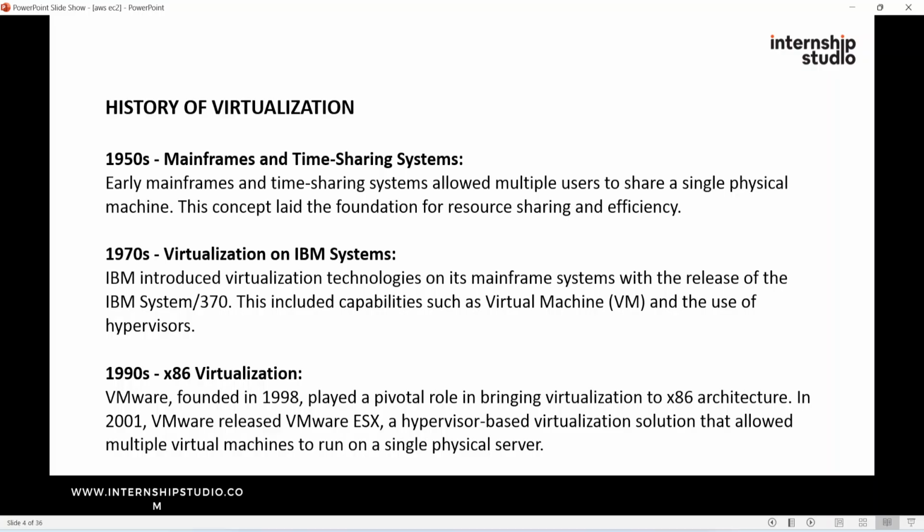Currently they have the vSphere solutions. Around the late 2000s and beyond, they continued to enhance the virtualization platform with the introduction of vSphere. It is an integrated suite that expanded the capabilities of the infrastructure that we currently use today in terms of hybrid cloud environments. So the 90s and early 2000s, VMware also laid the groundwork in the virtualization technology.